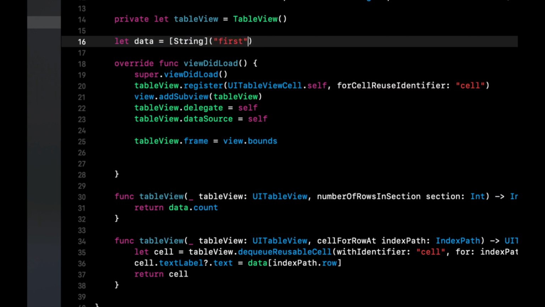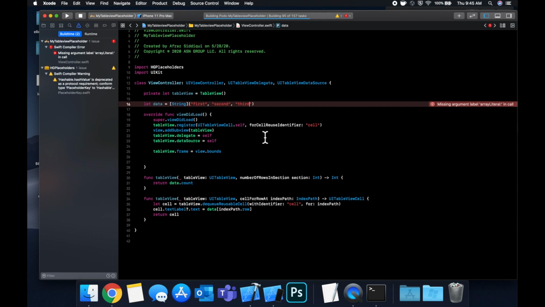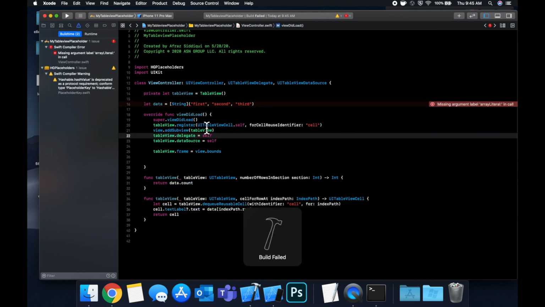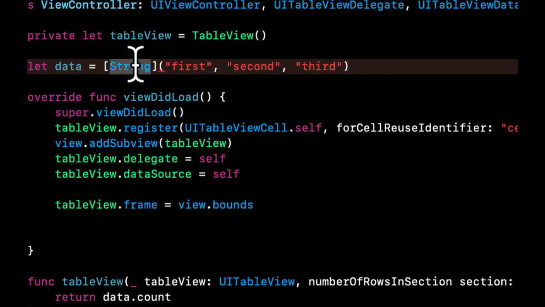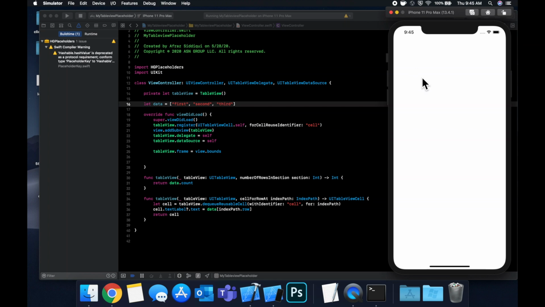So for example, let's put some data back in here. Let's say first, second, third. And let's hit Command R to make sure this is still compiling and running. And this is complaining because we don't need this here. This should be a bracket, and this should be a bracket as well. Let's try that one more time. We should still see our table view on screen as we originally did.